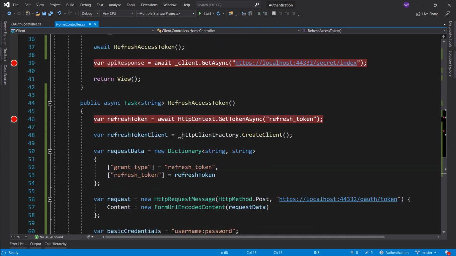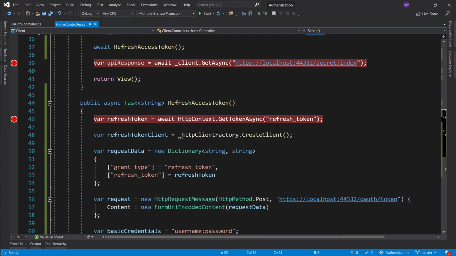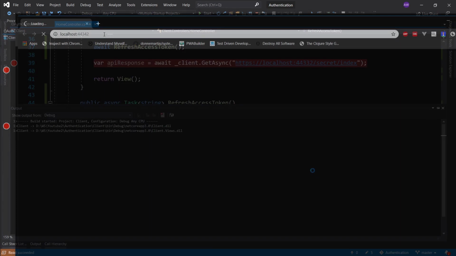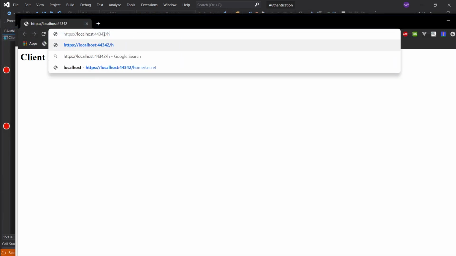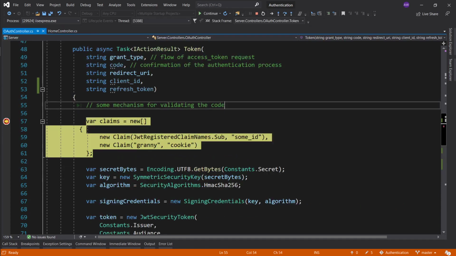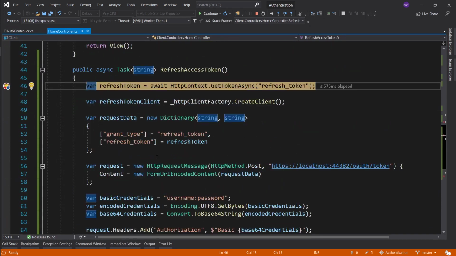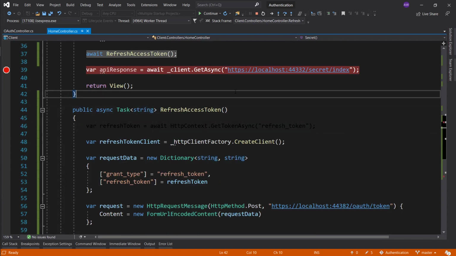That's because I copied the URL of my API request and not my server, so I will need to replace the port. Let's start again. Okay, so again, home/secret, babe. Let's pass that. Okay, refresh token again. Let's put a breakpoint here so we can take a look at the response.